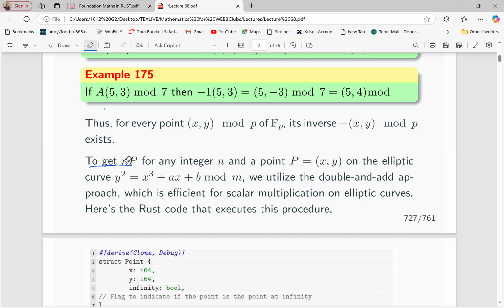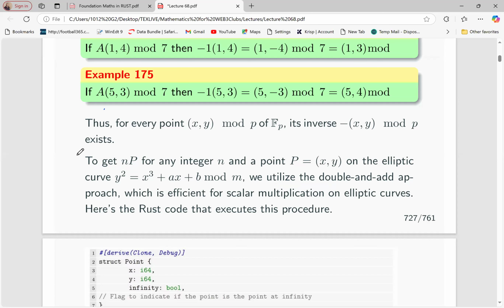So you double, then add. What we realize is that the formulas are different for doubling, and for adding they're also different. For example, if you're adding 2a plus a, the formula here is different from if you're adding a plus a. This one is doubling, and this one is just normal adding.